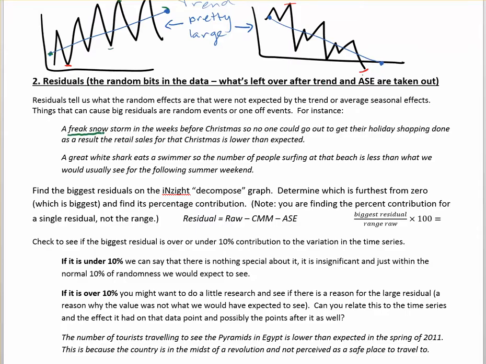So they tell us things that were not expected. Residuals are basically the difference between what you'd expected to see and what actually happened. So things that can cause big residuals would be something like a freak snowstorm, right? And then suddenly it totally changes who gets out to the supermarket or whether or not people are able to fly into Auckland. A great white shark attack, you know. If a shark eats a swimmer at a beach, there might not be very many swimmers there for the next few weeks because they're a bit nervous versus usually if there hadn't been a shark attack, there would be heaps of people there swimming. That's the kind of thing that can cause a residual.